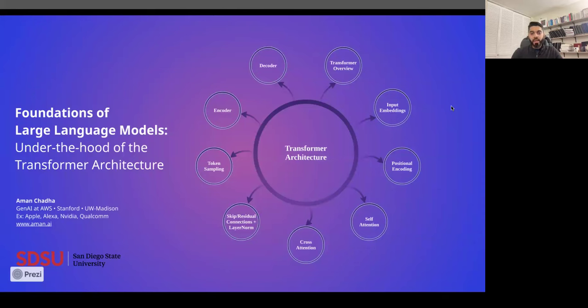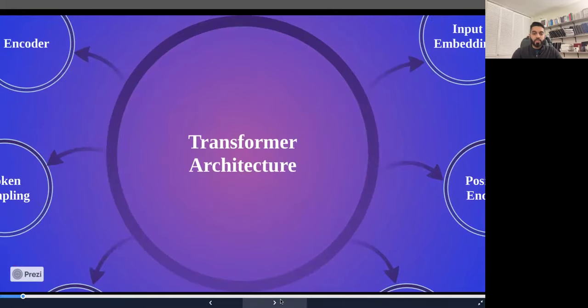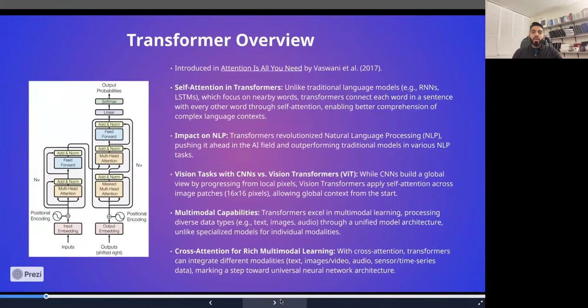I'll start off by going over, like I said, various components of the transformer architecture. And we'll begin with a quick overview of the architecture. So on the left, you have the seminal diagram. You'll see it all around the internet, all around papers. This is the transformer architecture introduced in Attention is All You Need. That was the name of the paper by Ashish Vaswani and a bunch of other folks from Google Research and Google Brain back in 2017.